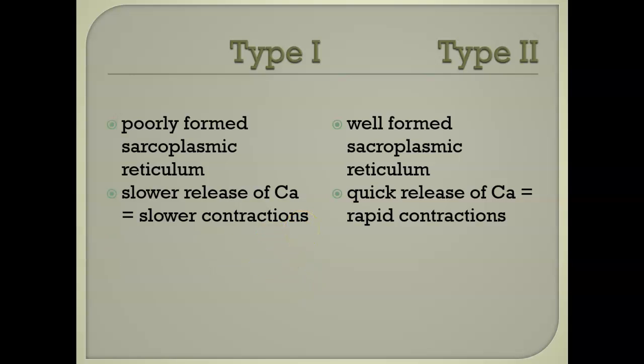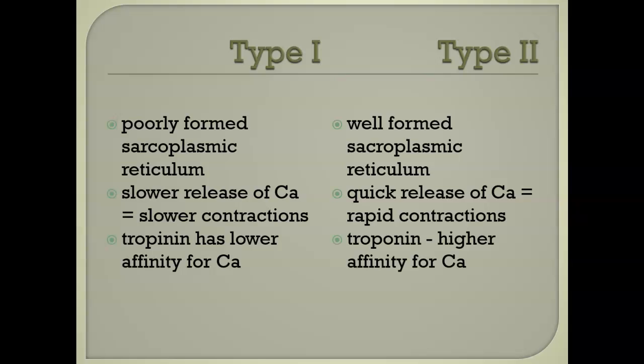So picking up where we left off about this SR, that's where it stores the calcium. It's a calcium storehouse. And when the action potential enters the cell, it causes that membrane to depolarize, and that allows the calcium to cross. Looking at what makes up the muscle, there's a structure on there that the calcium attaches to called the troponin. It's a protein.